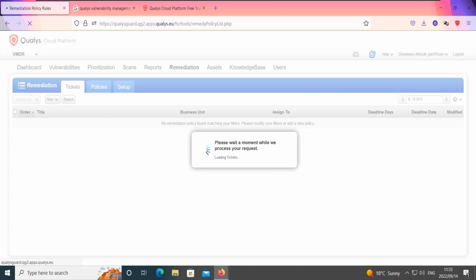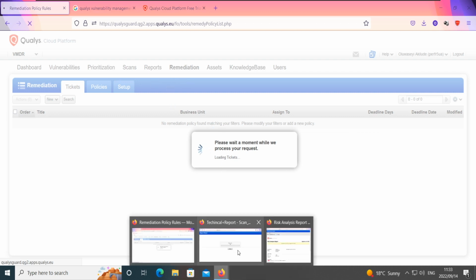So this remediation tab provides you with how you can manage those vulnerabilities, provide a ticket and assign it to a specific administrator, and see how they can remediate them, and then they can provide you with details as to if it has been completed. But another thing I also want to pay attention to is, once this is done, let me see if this is any of the report.